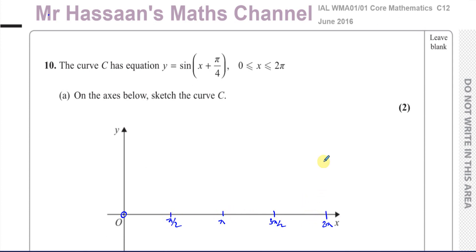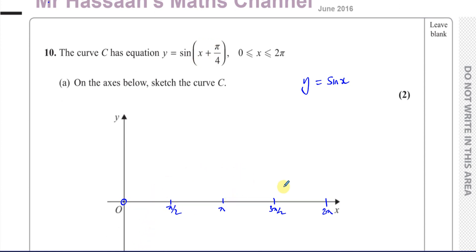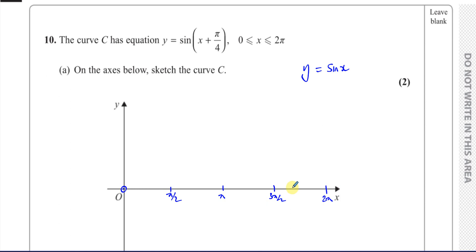What I'm going to do first is I'm going to draw the graph of Y equals the sine of X, and then I'm going to think about how this will look. You could do this in your exam by drawing using a pencil. We know that the graph of sine X goes through 0, 0. If you don't know that, you can just put in your calculator sine 0, it gives 0.